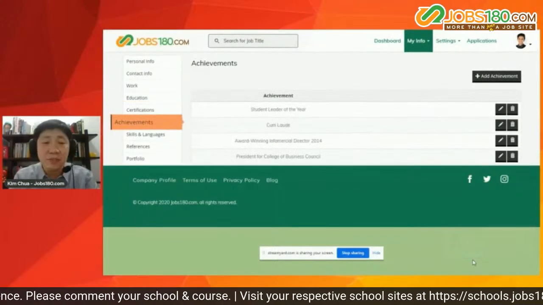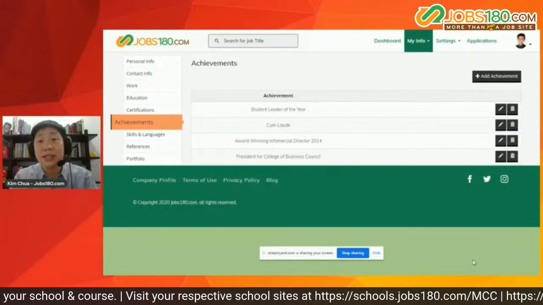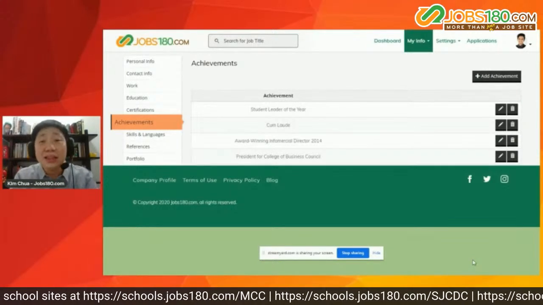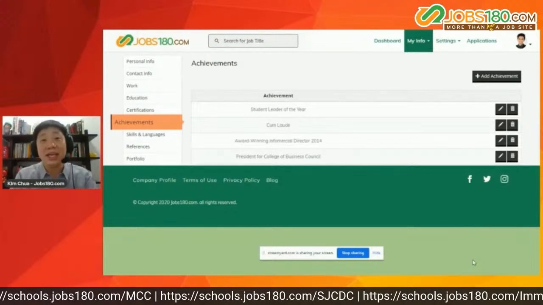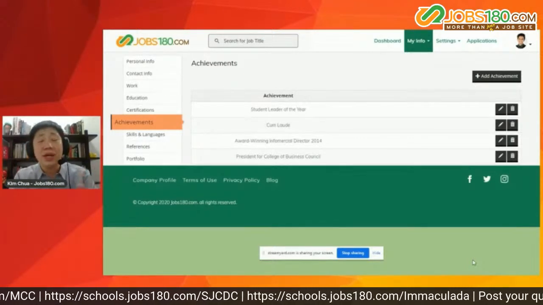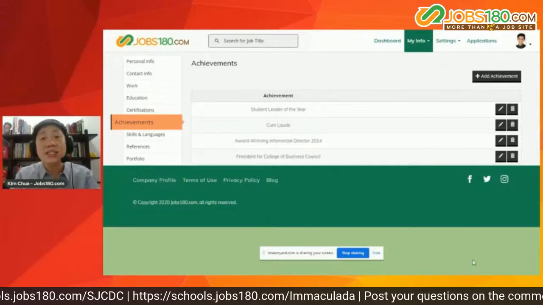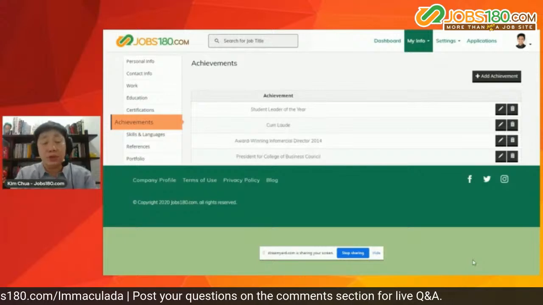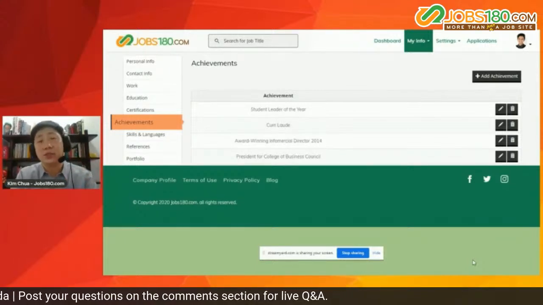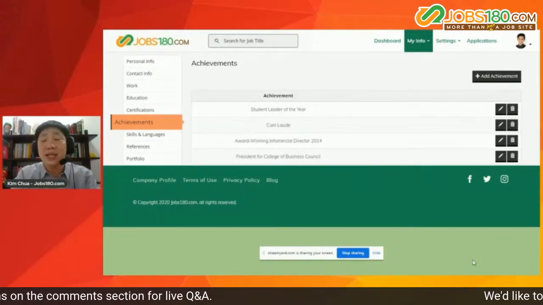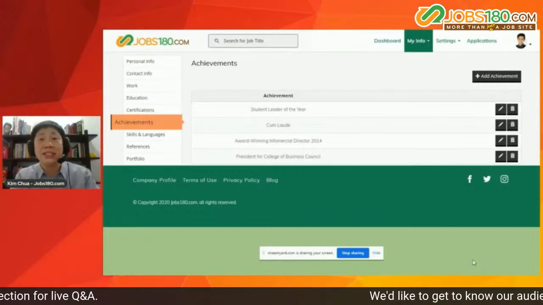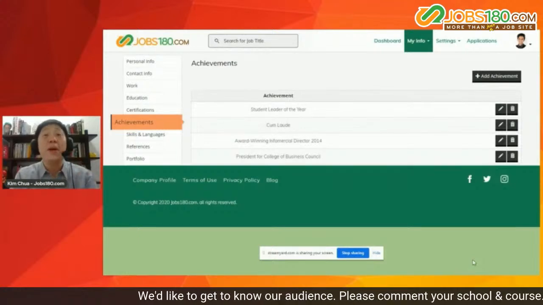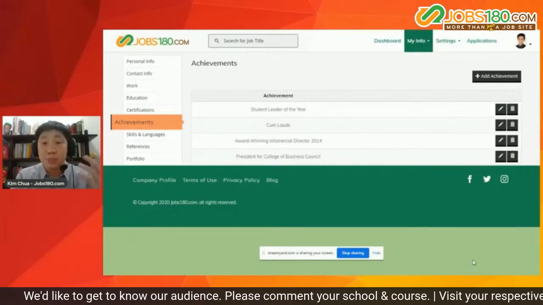Okay? When it comes to the achievement, do not limit your achievement only inside the school. Hindi lahat na nakikinig ngayon ay Dean's Lister. Hindi kayo lahat dito ay honor student. Diba? Ayan, nag-agree marami sa inyo. So, hindi lang po ang achievement nakabase sa academic excellence. Some of you are student leaders. So, if you're active sa school, you also put it here kung ano yung mga pinagkakaabalahan nyo. And hindi lang sa loob ng school, even outside the school. If you're active in your barangay, halimbawa, isa kang tanod, ilagay mo dyan. Diba? Yan yung mga achievement ninyo. So, you put it here. Bakit? Because what you're doing now is you're trying to market yourself more effectively to that prospective company.